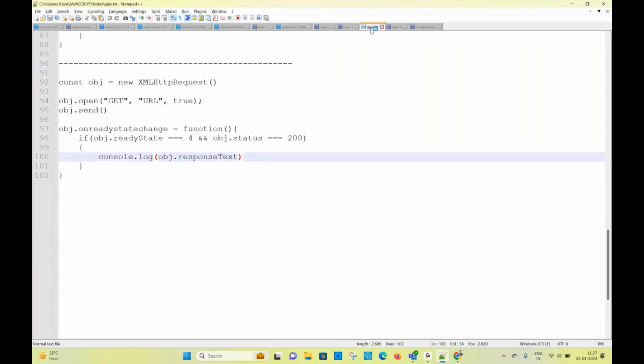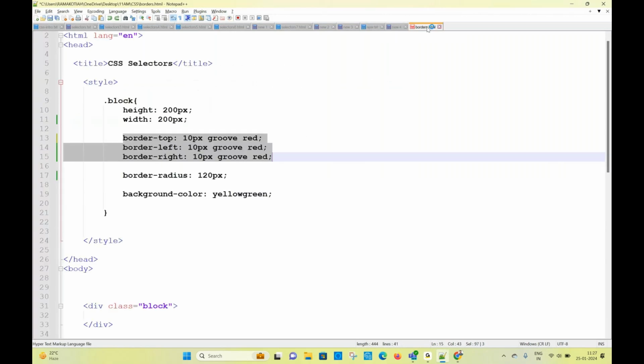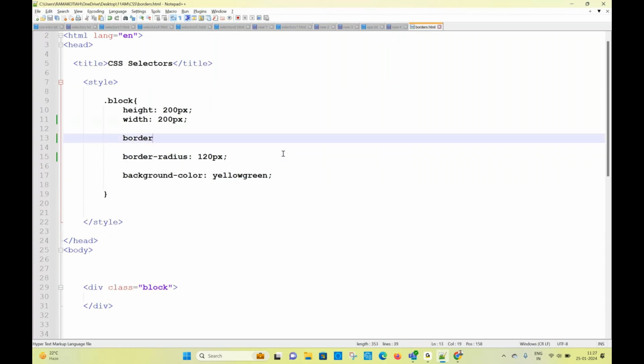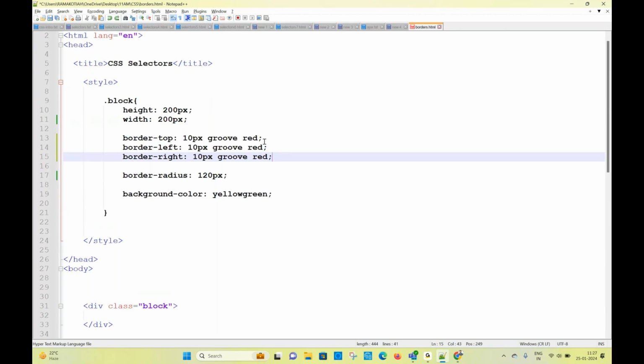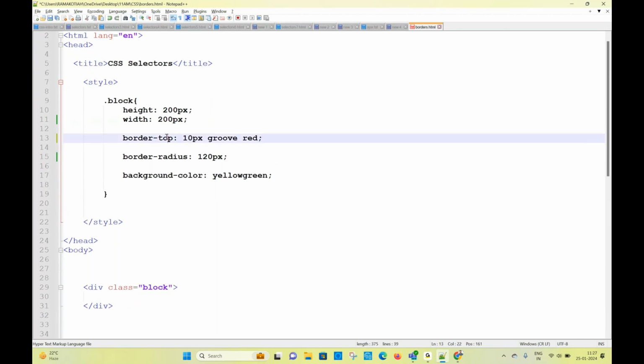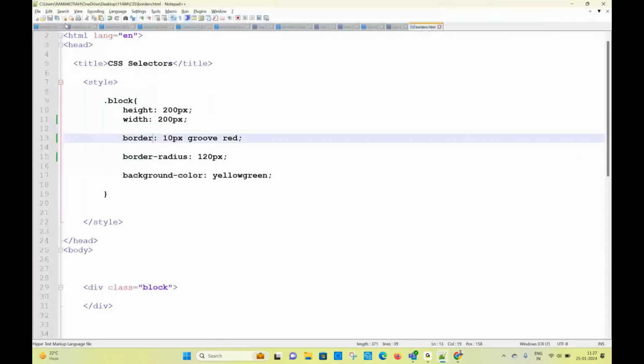For example, if you need only a border, all four sides the same border, then you can go for it. Just a border only. I don't want all this stuff. Just a border only I want to take. Just a border, 1 pixel. So this is going to be a border like this. So dotted border, dashed border, double border. Dashed border. Now if you refresh, it will come like this. This is going to be a dashed border, dotted border. So however you want, you can take the border, right?